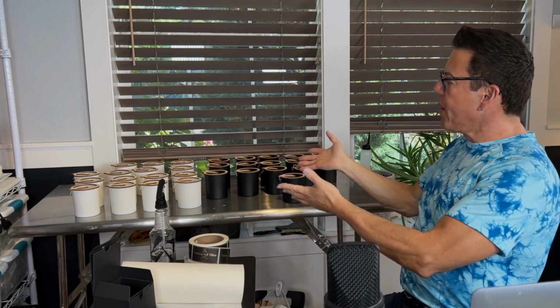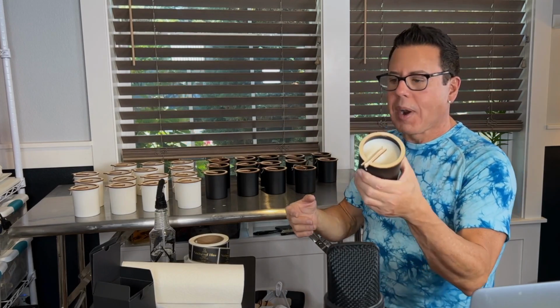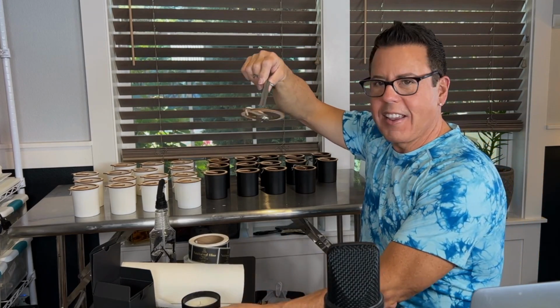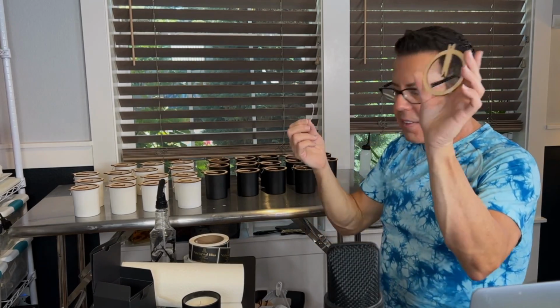So I'm going to show you how this is the day after. So they have been cured overnight, so they are good enough for me to release them from the wick holders. So what I like to do is I like to take the candle and the wick cutter, and it's easy for me to release them like this. And then I just get rid of the excess of the wick, okay?